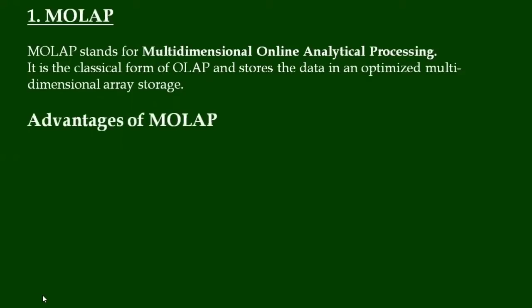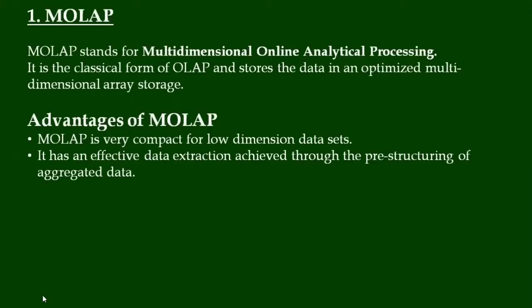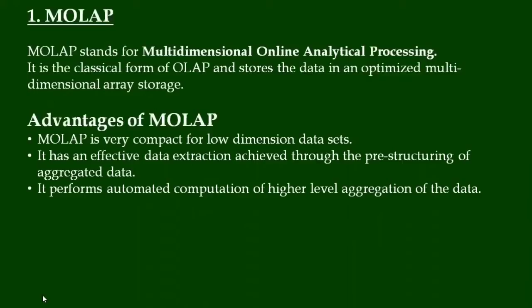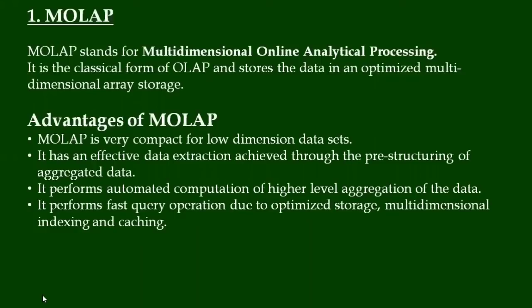And what are the advantages of MOLAP? Because MOLAP is the classical form of online analytical processing, it provides some advantages. It is very compact for low dimensional data sets. It has effective data extraction achieved through the pre-structuring of aggregate data. It performs automated computation of higher level aggregation of the data. It performs fast query operations due to optimized storage, multidimensional indexing, and caching.